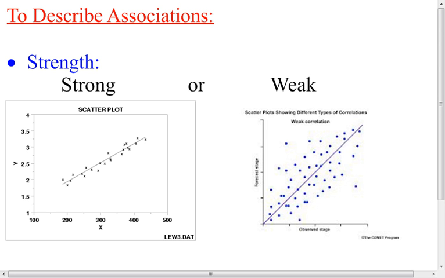But anyways, the one on the left has a pretty strong relationship, and the reason is that your dots are all clustered right around a line. They're not in a perfect line, but they're clustered really, really close to the line of best fit, okay? So it has a strong relationship. The one on the right has a weaker relationship because your data is scattered a little farther away from that line. They don't all hug that line as closely, and so then you have a weaker relationship.